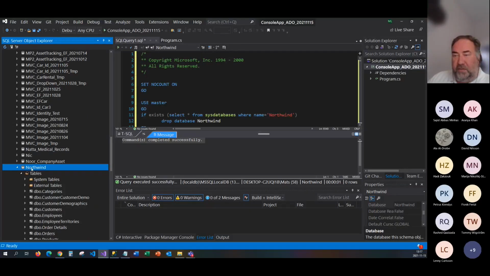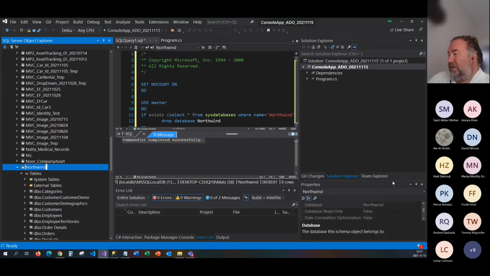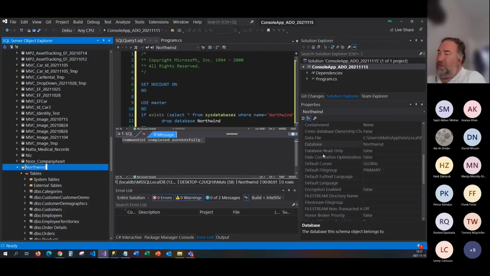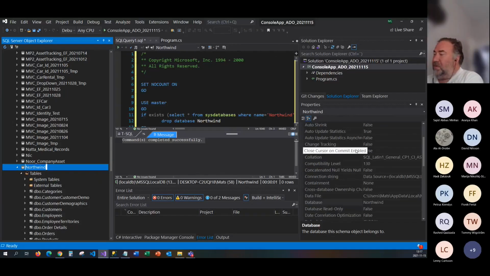we have a check on this Northwind database. And you will see on the right-hand side, you have something called properties. I want to make it larger so it's easier to see. So there are a lot of properties for this database, and one of them is called connection string.